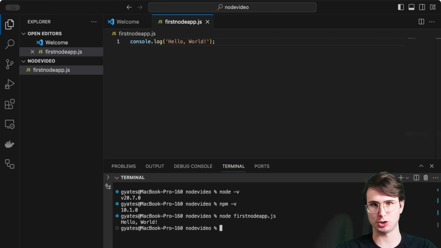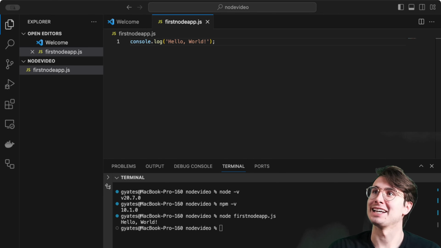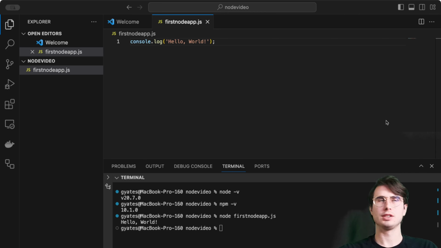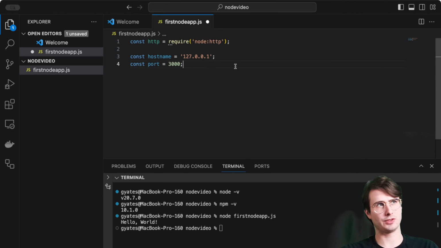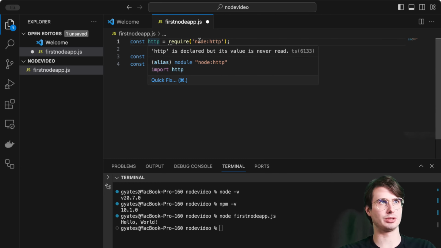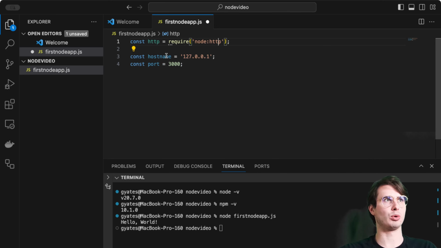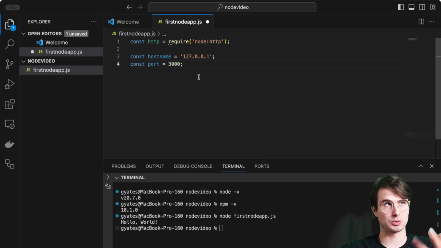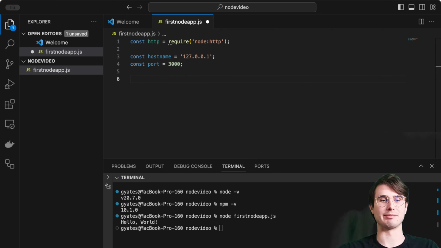This is just super basic, showing you how you can print a message to your console. But what you're likely going to want to do is step it up a notch and create an actual web page out of it. So to get started, we're going to set some constants. I won't go too deep into the syntax here, but with constants you set variables: http equals the node module, hostname is the host that we're going to be running, which is just my localhost, to actually serve the web page, and then port. I'll show you how this comes together to create my local web page.